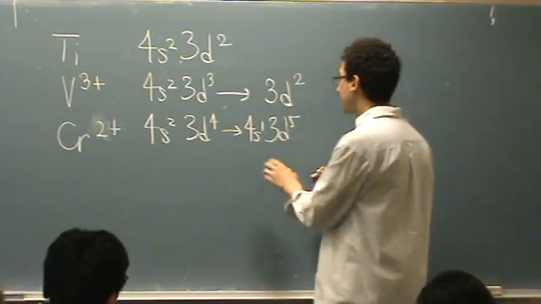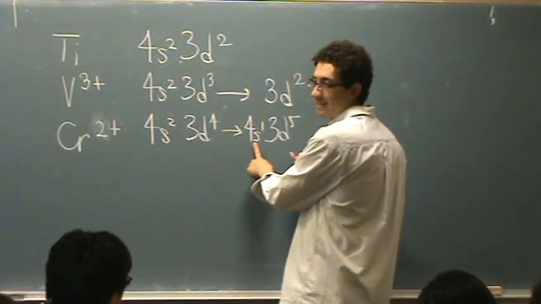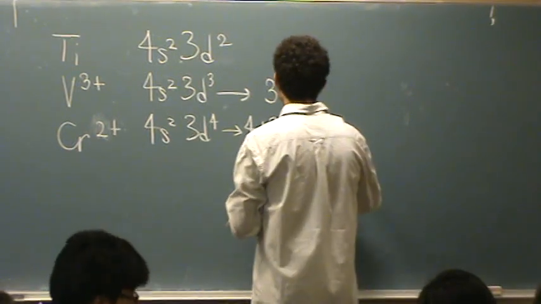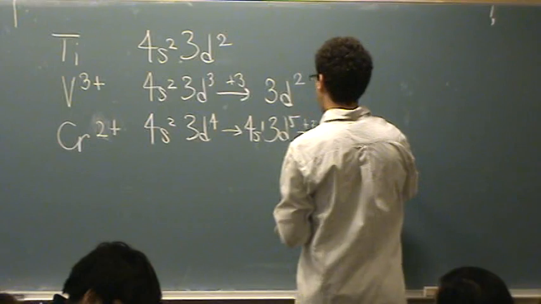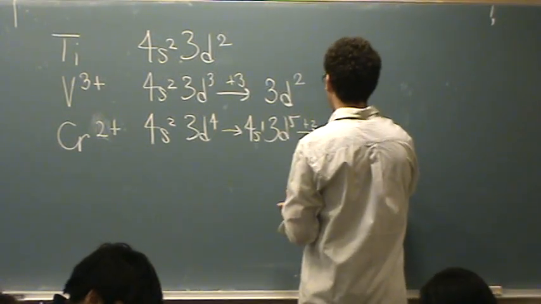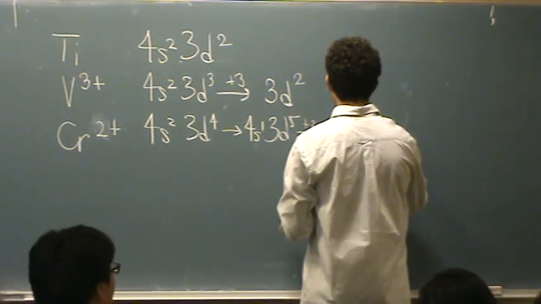Now I'm losing two electrons, so I'm going to lose this one anyways and one of these. So when you go to the plus two, or going to the plus three, use one of the s and one of the d, so it's 3d4.